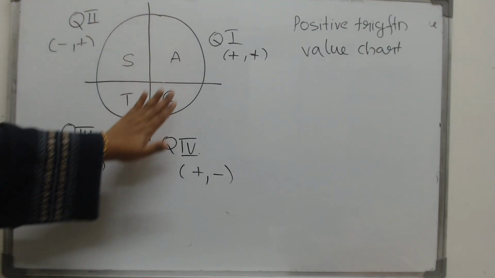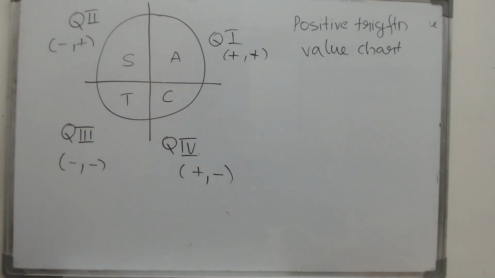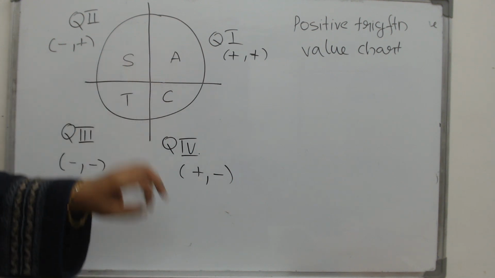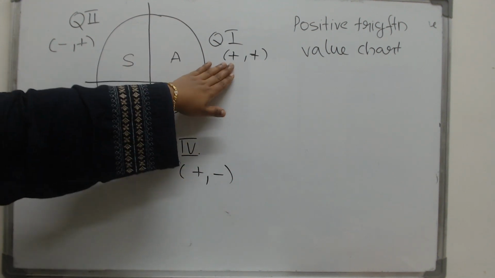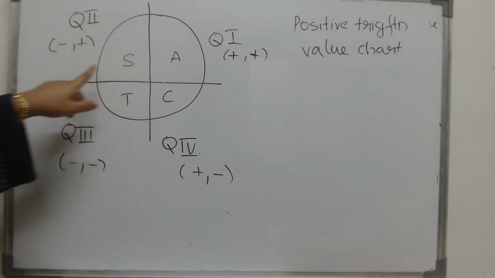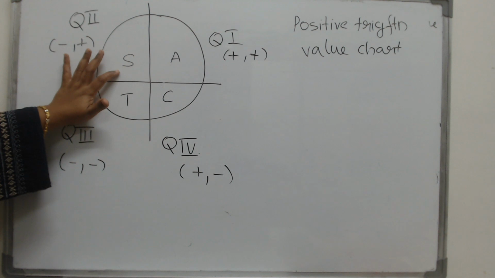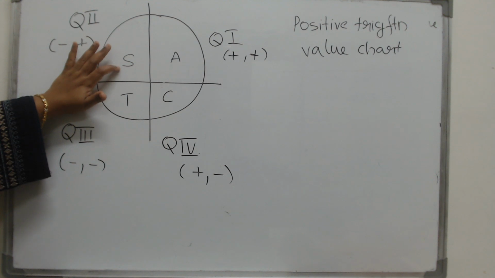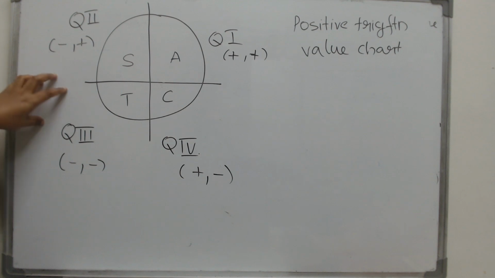Now this is a chart to find where all your trig function values will be positive. In the first quadrant, all the trig function values are positive. Why? Because your sine and your cos are positive, which means sec and cosec and cot and tan and all of them are positive. But here what happens? Your sine value and its reciprocal, which is the cosec value, only sine and cosec will be positive. All the other values will be negative. Cos and sec will always be negative.